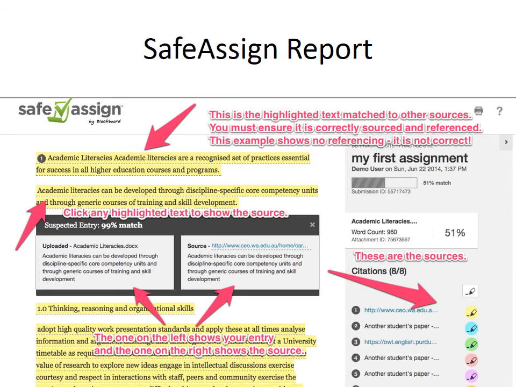On the left hand side, where it's the yellow highlighted text, this is not a good one because I've got a whole lot of highlighted text and it's not referenced correctly. You click on any point in the highlighted text and you'll be able to see where you found your information and direct links back to it. So this is what your lecturers will see. So it will clearly show them that you have found your information from appropriate sources, hopefully, but possibly not paraphrased it correctly or referenced it correctly if it looks like mine.